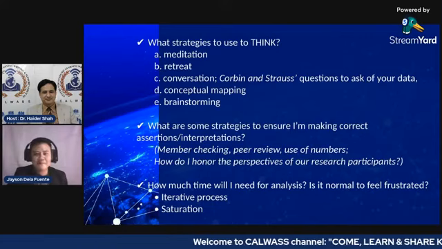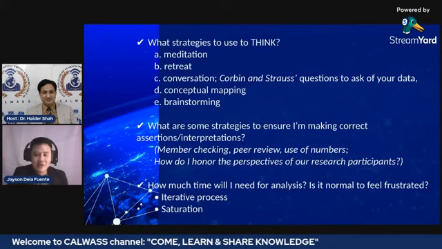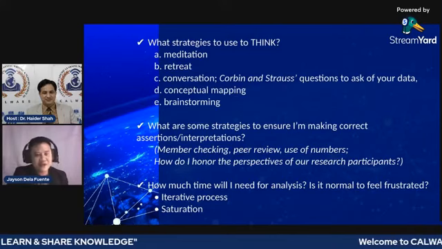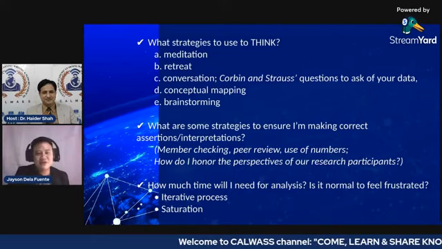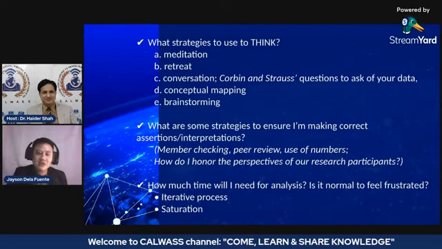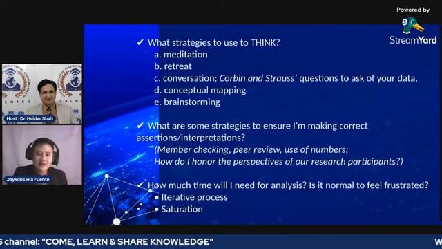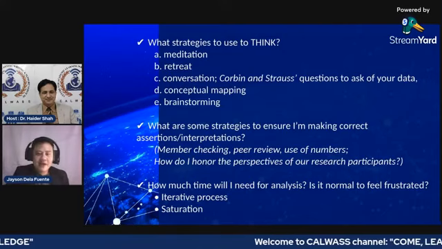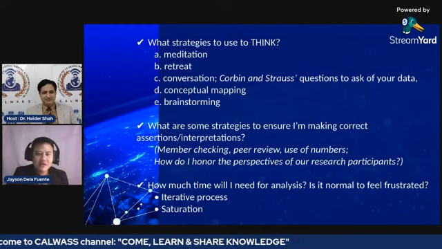What strategies are you going to use? Are you going to meditate, retreat, have conversations with others, do conceptual mapping, or brainstorm? Everything is actually useful in analyzing qualitative data, because other opinions or insights and inputs as to what you are doing can sometimes contribute to the holistic generation of your findings.